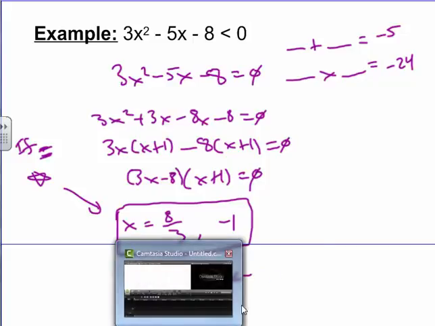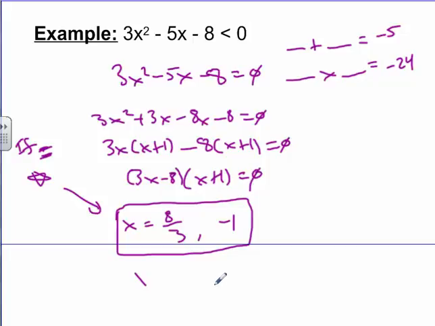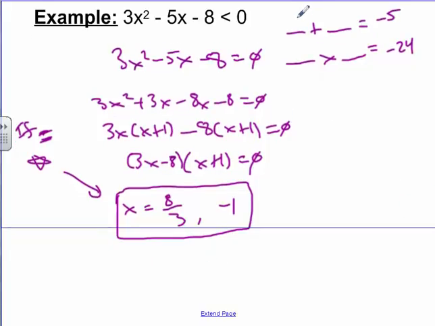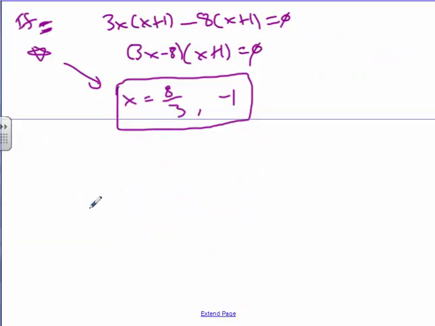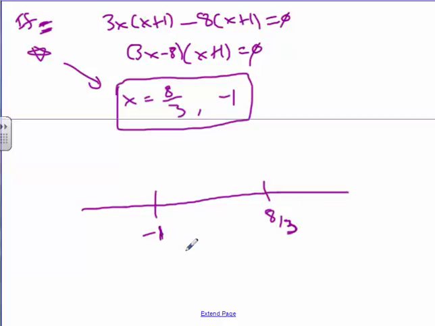It's called finding a test point. And so these test points right here, I'm going to put them on a number line, just as a way to represent this visually. So I know it's not actually equal to these numbers, but let's pretend that it was for a second. And let's plot -1 and 8 over 3. What this does is it really creates 3 sections of domain values. You have the lowest section where it goes from -1 and below. We have the largest section where it's greater than the 8 over 3 section.